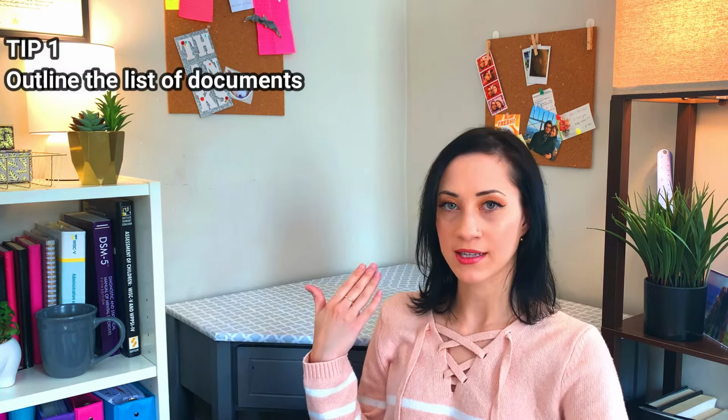and application fee for I-130, and then the application fee for adjustment of status. Now, in the second part of this video, I want to go over some additional things that you would want to have handy before you begin filling out the applications and putting it all together. So, the first thing, obviously, outline the list of documents.